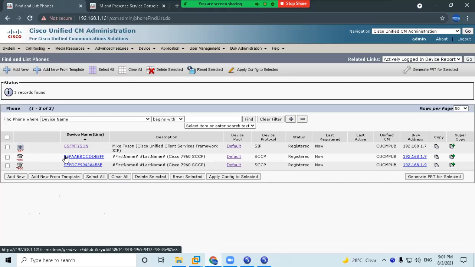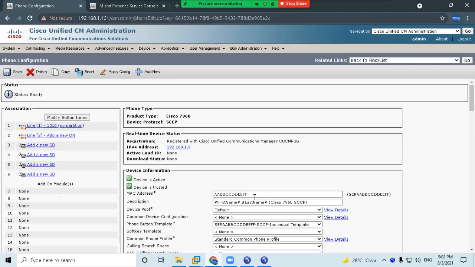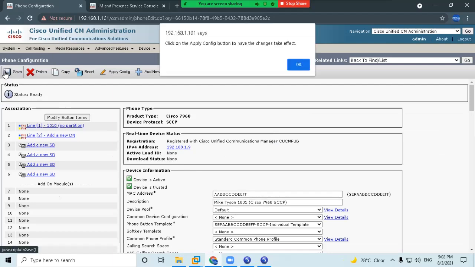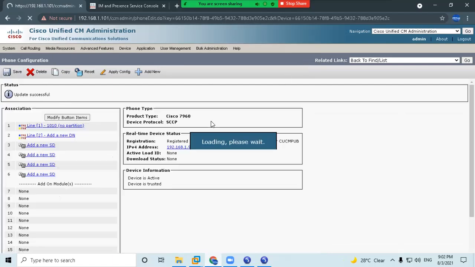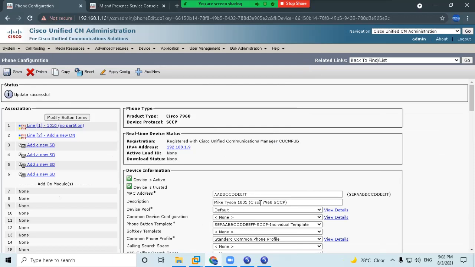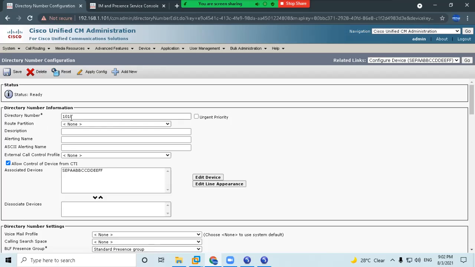I'm going to use the SEP AABBCCDDEEFF one as Mike Tyson's phone. I'm changing the description to Mike Tyson 1001, so that whenever I refer to the Call Manager device page I know this one belongs to Mike Tyson. I'm going to change this directory number to 1001, and it will automatically pick up the details.